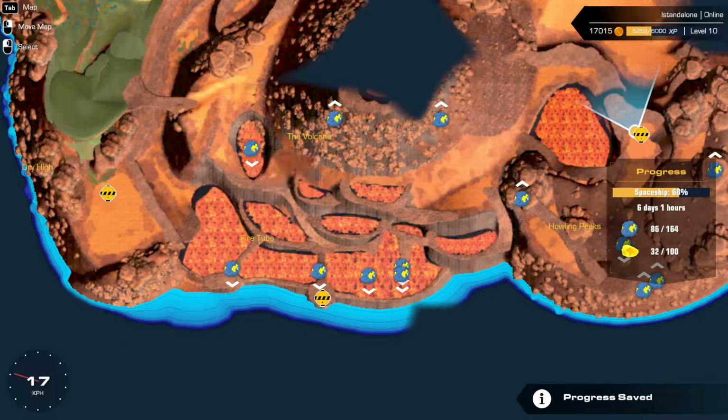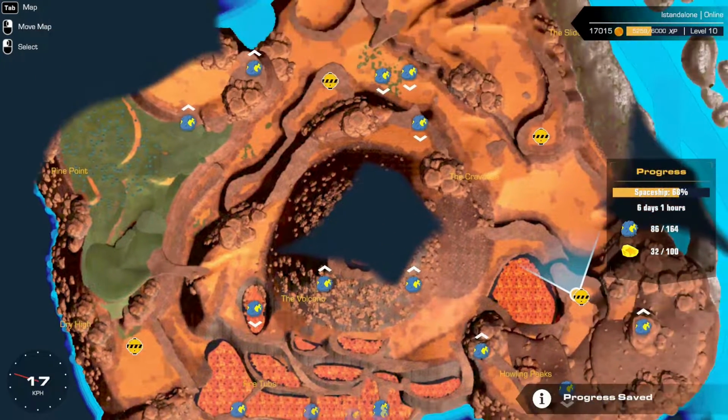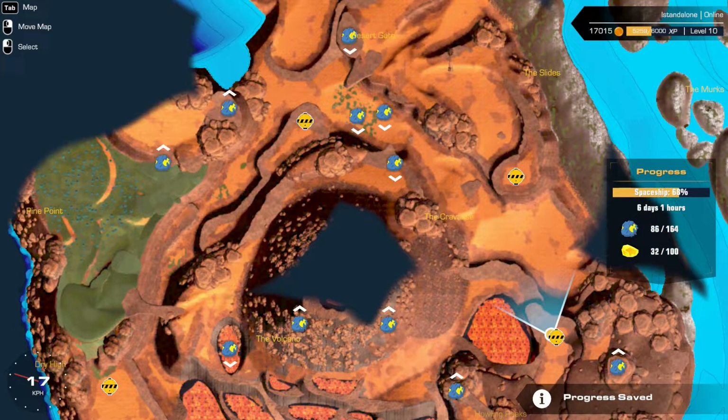This one's in the lava. I believe these two are in the lava right here. And then there's like two on pedestals over in the lava there. We can't get those. Gotta fly for that one. Pretty sure we could get this one, but we'd have to drive all the way around.